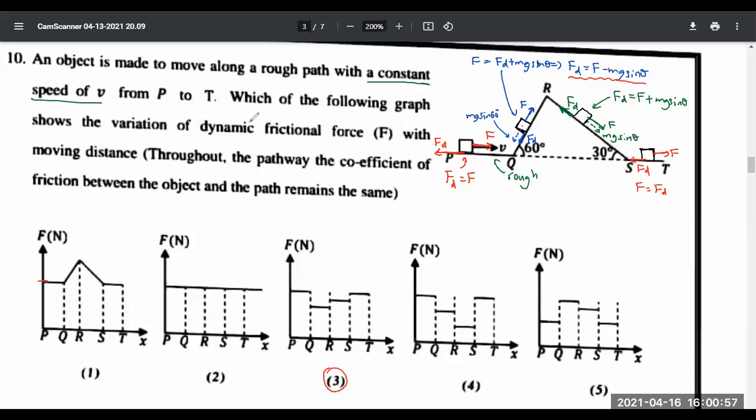And the object is moving at constant velocity. That's why I'm equating all the forces. Not constant velocity, constant speed. Why are they using the word constant speed? Because the direction is changing. But the magnitude of speed is not changing, meaning the resultant force must be zero. So that's why we are equating the forces like this. Answer is that.